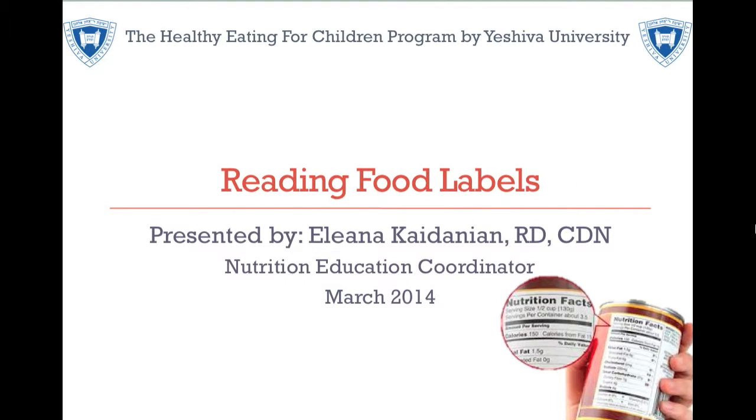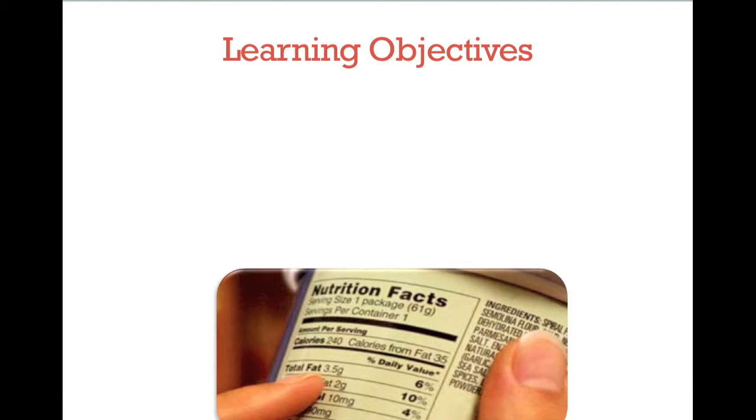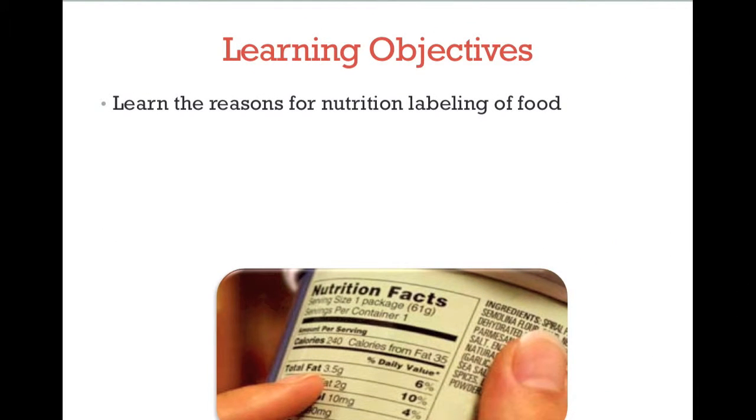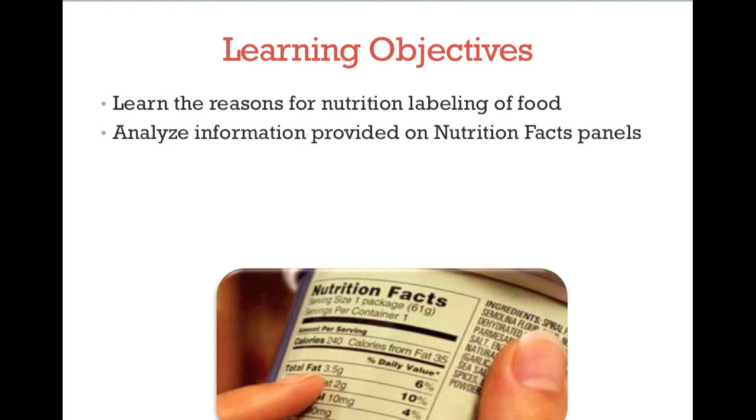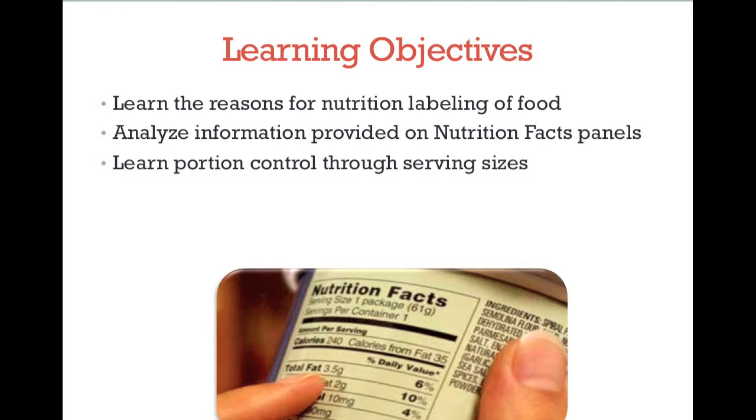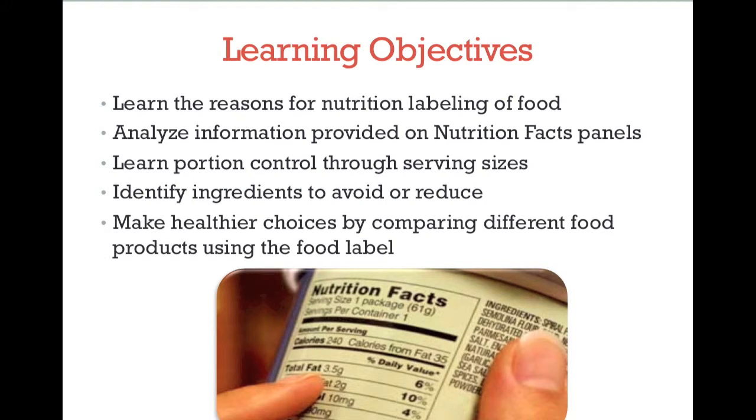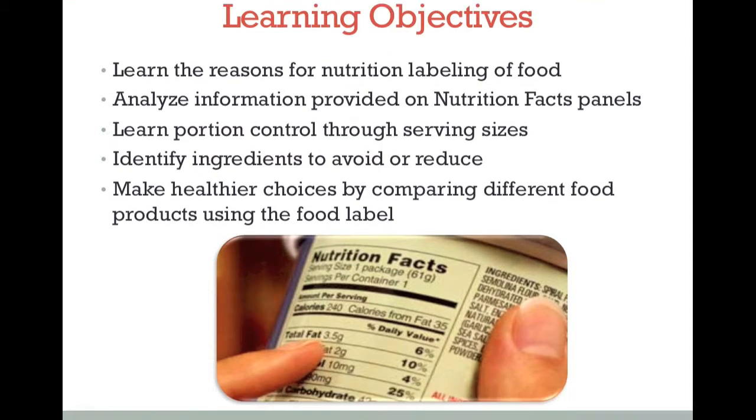Hopefully before today's lesson, you have noticed a nutrition facts panel or a food label before. By the end of today's lesson, you will learn the reasons for nutritional labeling of food, how to analyze information provided on a nutrition facts panel, learn portion control through serving sizes, how to identify ingredients to avoid or reduce, while learning how to make healthier choices by comparing different food products using the food label.